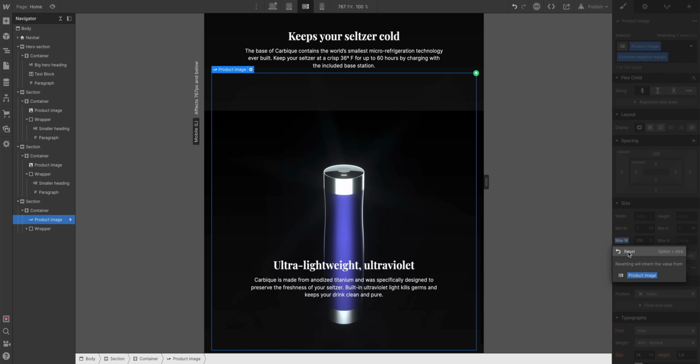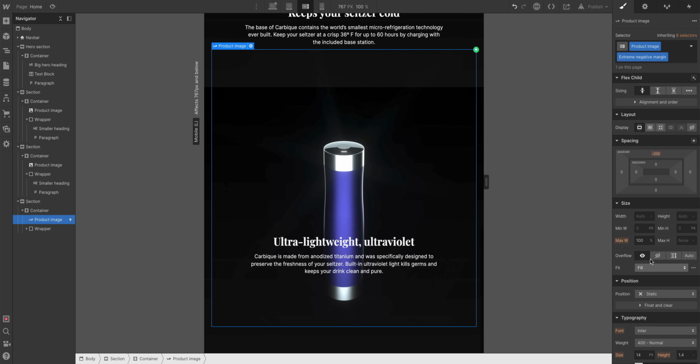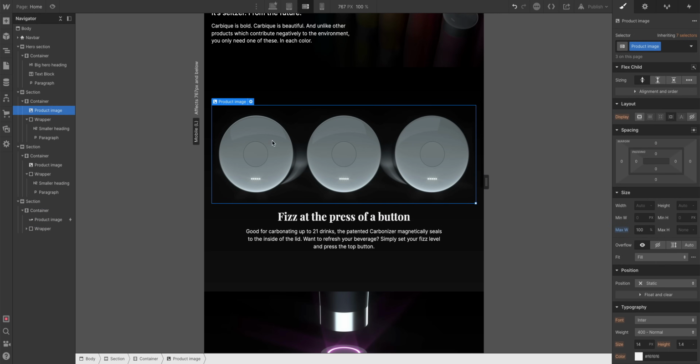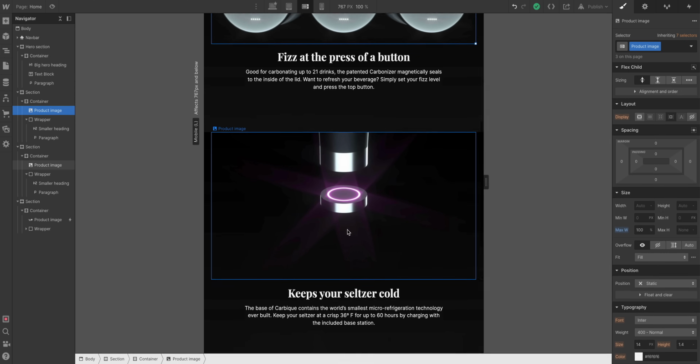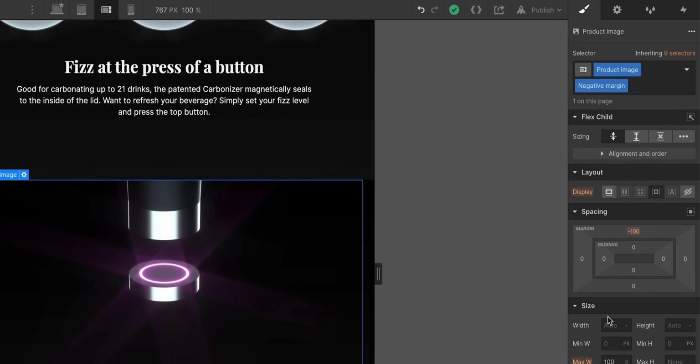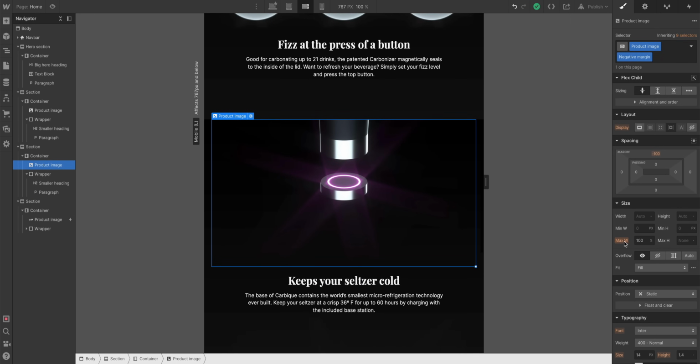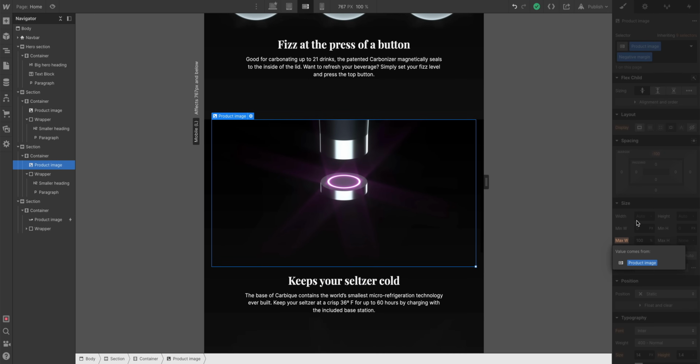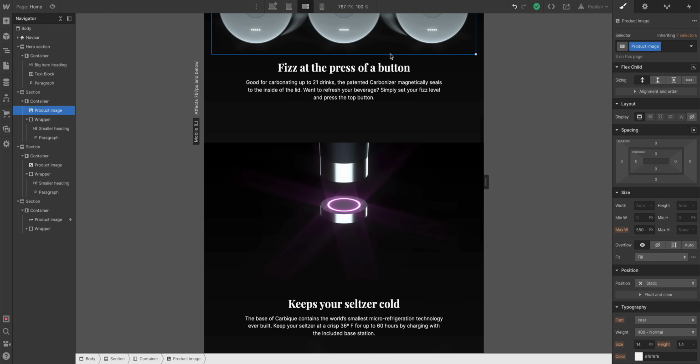Okay, so let's reset. So we're doing that. And notice how when we reset it there, it didn't actually change anything. What? Why is that happening? Well, because we applied it to the product image, as Sana just said, that's the base class product image. We know that a combo class builds on top of the base class. So now that we got rid of it, it's actually inheriting the maximum width from just plain old product image from the first one. Let's prove that real quick.